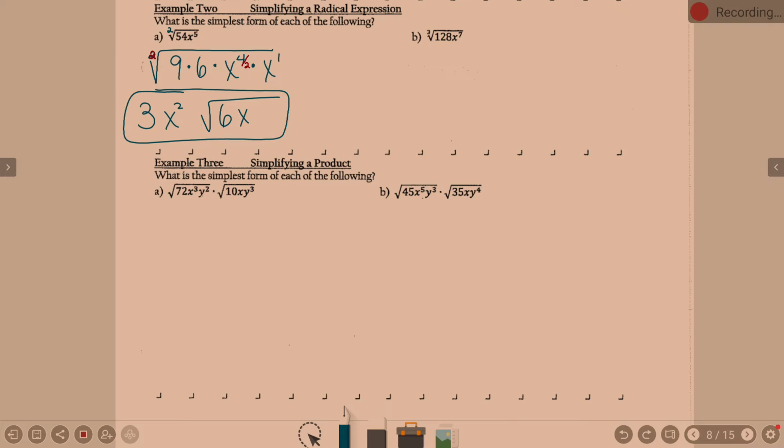B, we're going to work with this as a cube root. I'm not changing this one. Okay? I want us to practice square roots and cube roots. I think homework does a lot of square roots, but we need to be comfortable working with both. So now, last time, what perfect square is there in 54? Now, this time, we're not talking squares, we're talking cubes. So what perfect cube is there in 128?